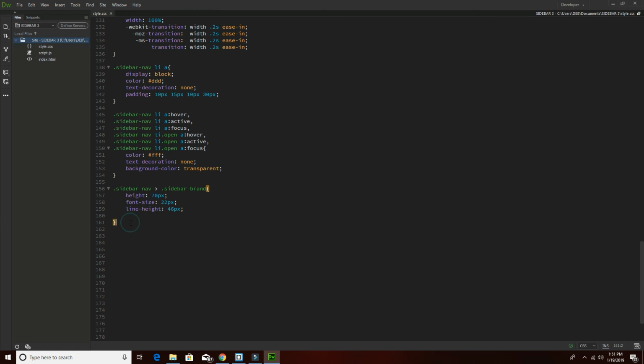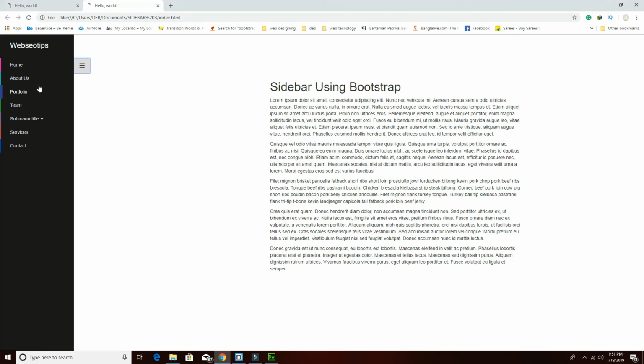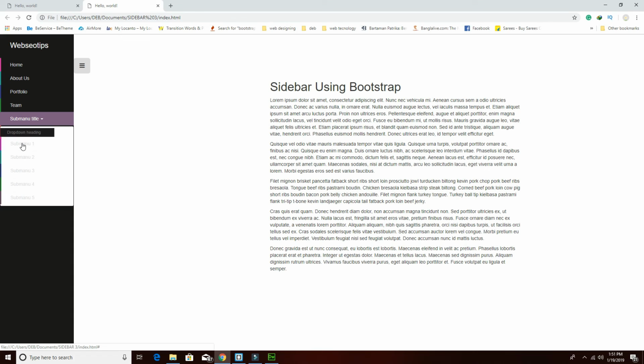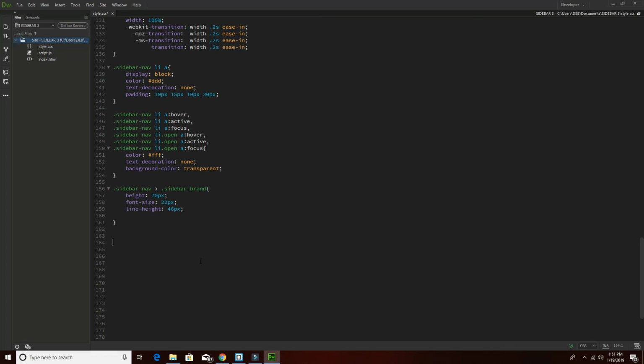So now for the drop down menu, it's not looking good here, and this color got all masked. Okay, for the drop down menu I have to now make some CSS changes. Again, sidebar nav drop down menu.